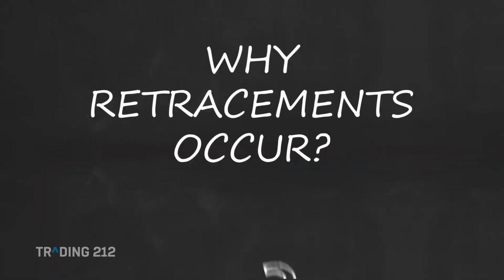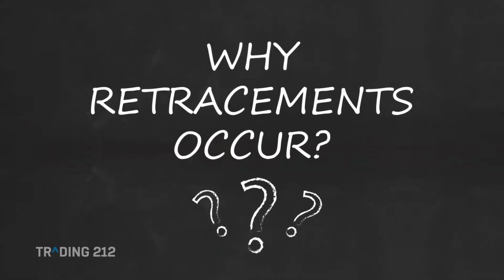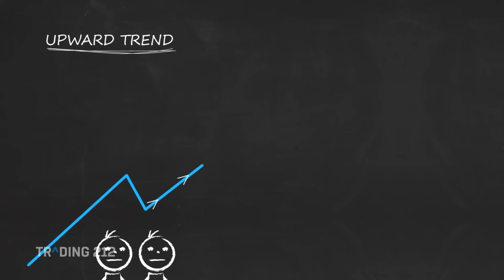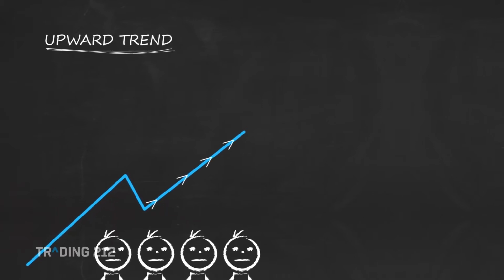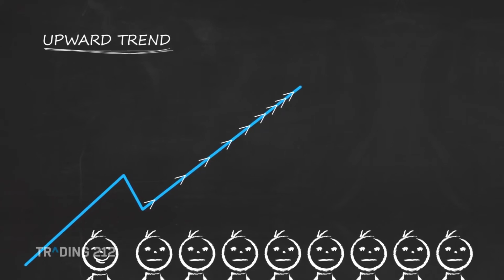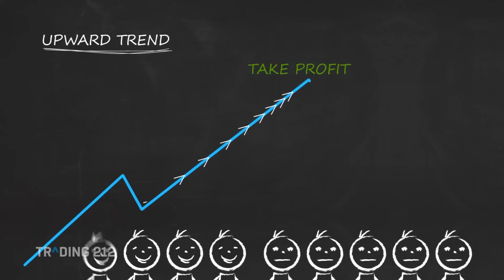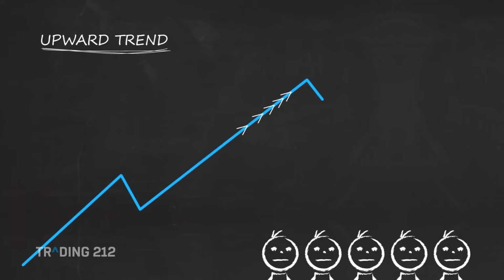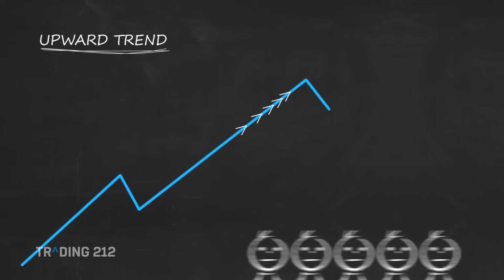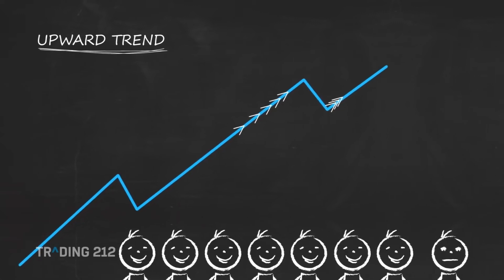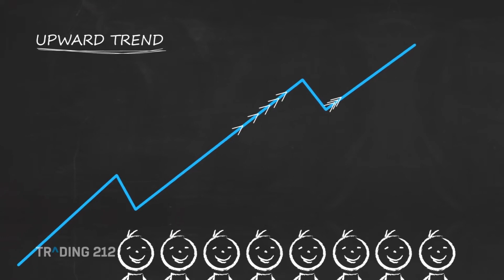Why do retracements occur? I will illustrate with an example, assuming we are talking about a large upward trend. A significant number of traders start to buy as they believe the market price will increase. This pushes the market higher, and as more traders notice the movement, they start buying as well. When the movement has gained traction, some traders will close their position to take profit, and this may result in a temporary sell-off, and the market will pull back and the upward momentum will be suspended. After this, the original forces that form the trend resume their activity and the price continues to rise until the trend has run its course and reverses.